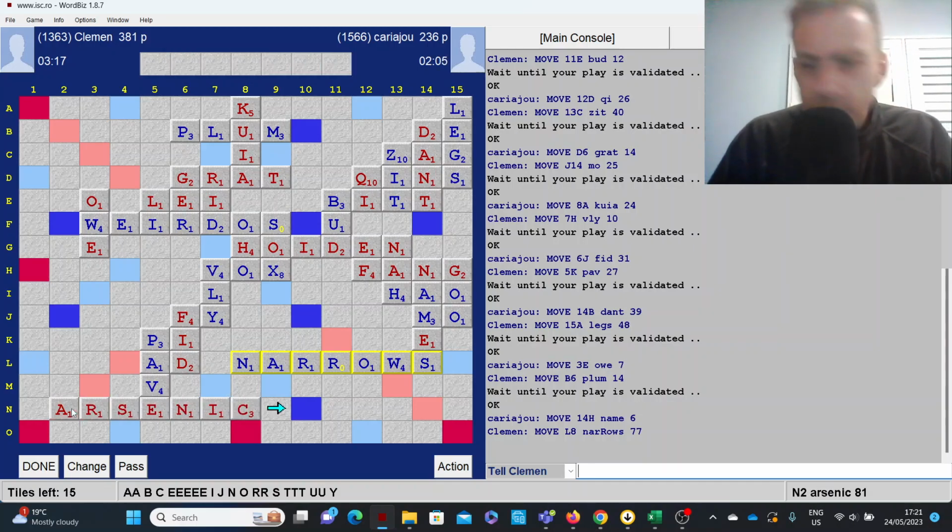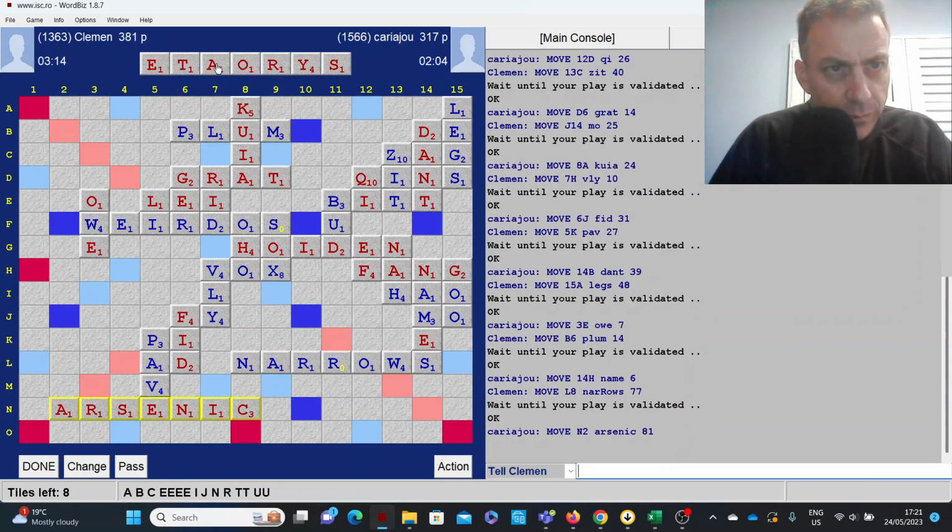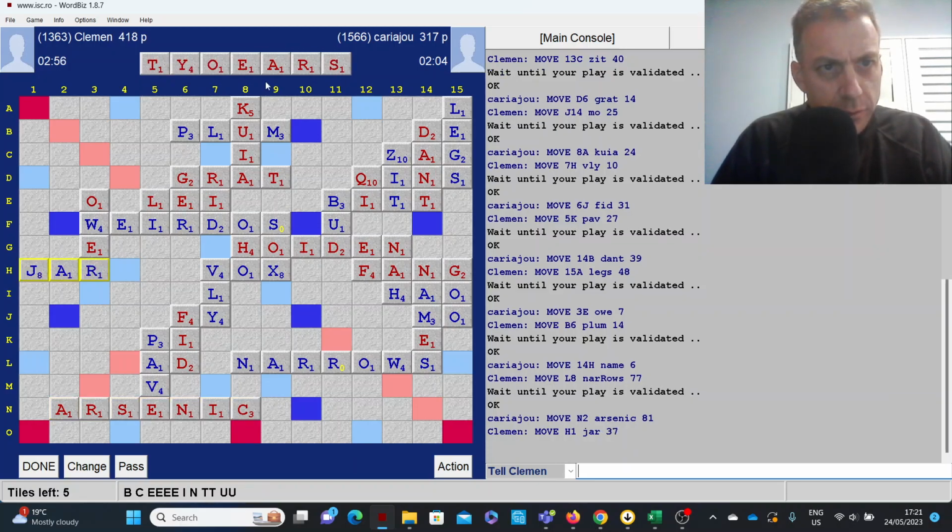Arsenic looks alright, I think. Esoteric is an E, not an A. I'd need an E there for esoteric. Is there another bingo here? Compound word, maybe. Yeah, he scores 37 for jar, so it looks like this one might be dead and buried.